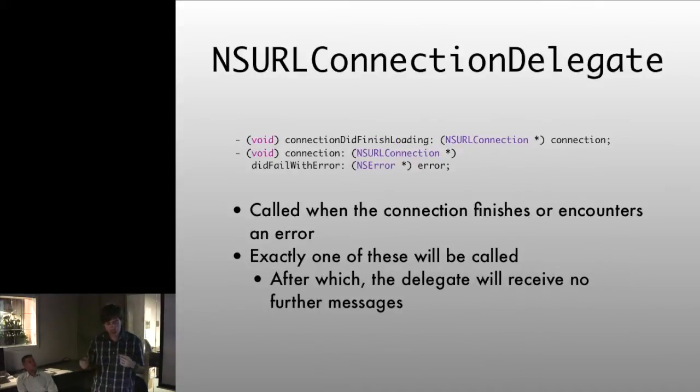And lastly, there's did finish loading, which is when everything is done and it completed successfully. And then connection did fail with error gets called if at some point in this connection there's some sort of error, either your internet died or the server gave a bad response, some sort of server 500 type error. It's guaranteed that once you get one of these, you'll get exactly one, and after which you'll get no more messages. So you can use both of these to clean up and make sure that you're done handling all of your delegations.